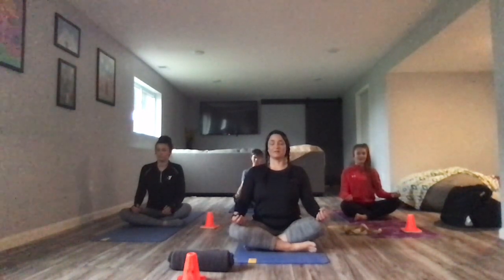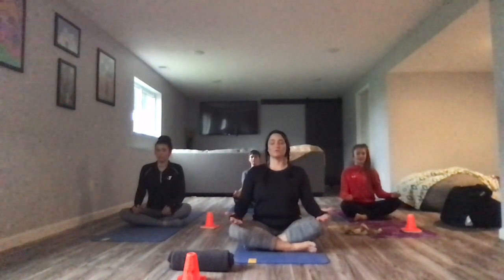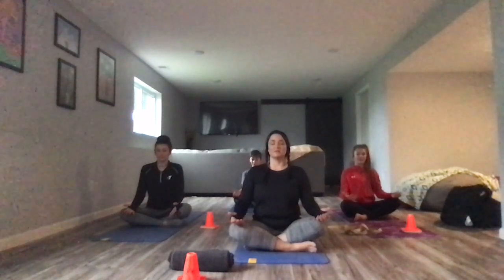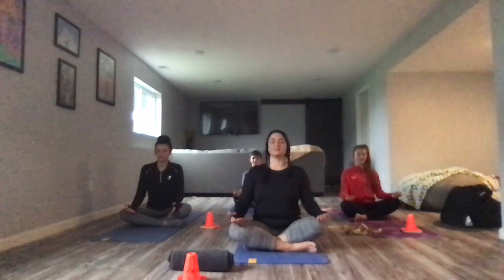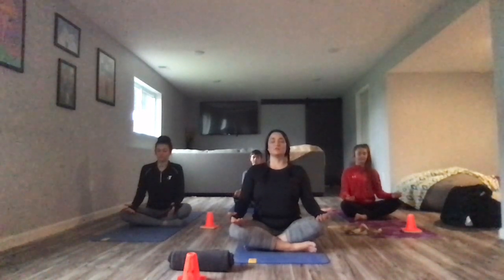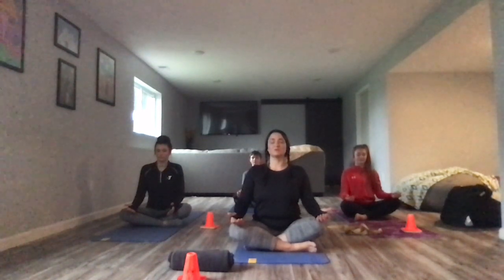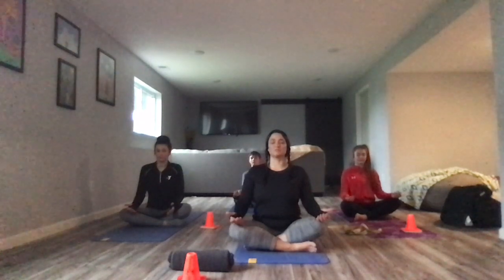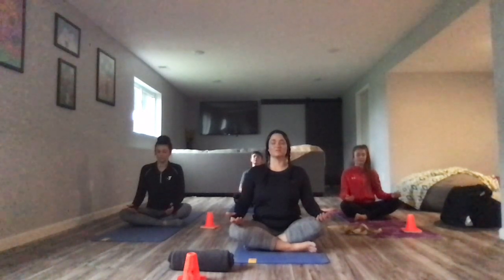Think of your spine nice and long, creating that space between each vertebrae. Open your palms. Close your eyes. Think of a string in the center of your head. Somebody's lifting it and lengthening it, but as they lift and lengthen it, you lengthen through your spine, not through the shoulders. Keep the space between your shoulders and your ears. Your sits bones are rooted to the ground. Those are those two bones that stick out of the glutes if you have a seat and you feel a little bony area.